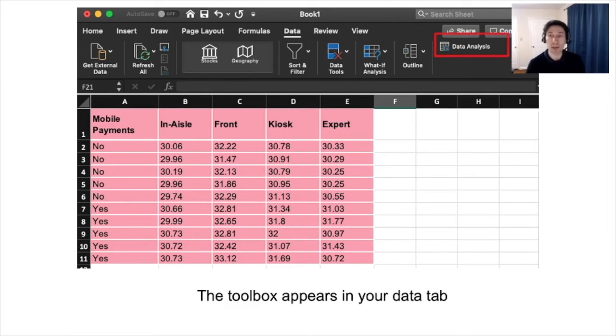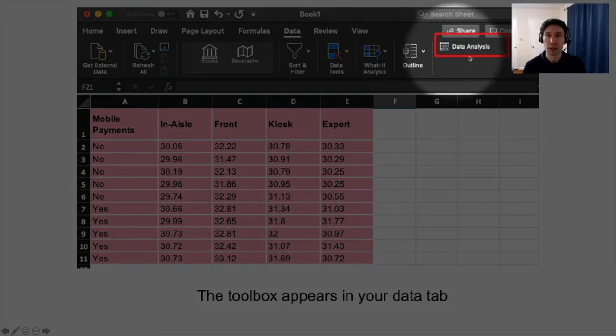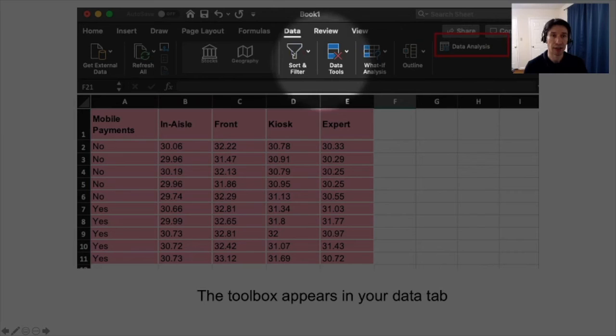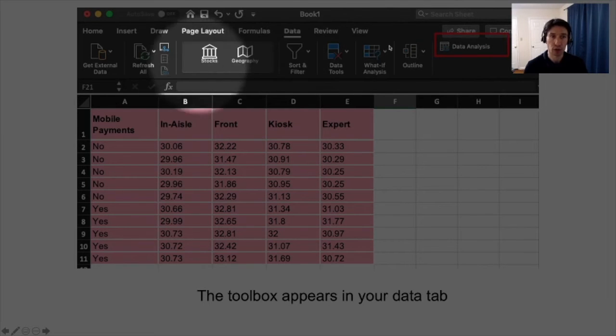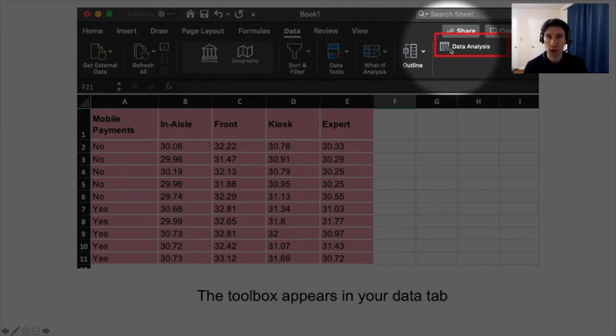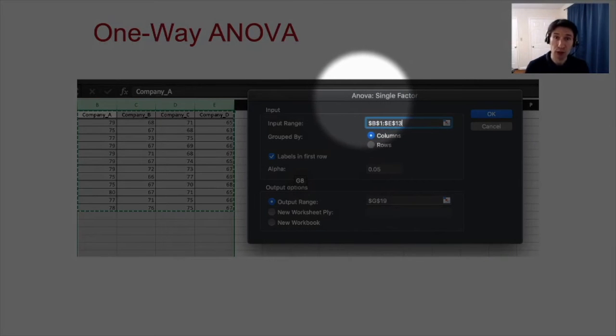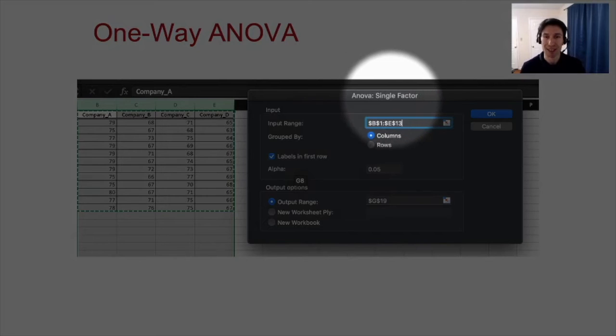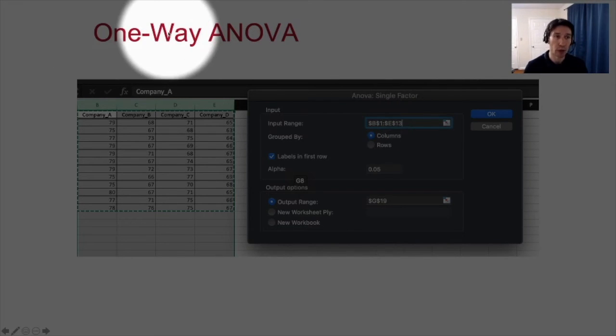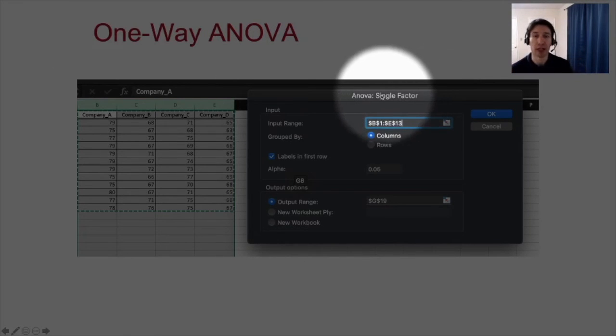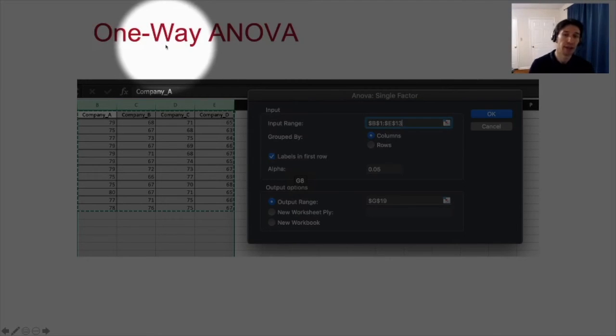And then what happens, this option appears right here in my Excel screen. Now that's in the Data ribbon, totally on the right. That's for me. It might be a little bit different for you. So how do you run a one-way ANOVA? Well, you click on that data analysis button, and then there's a pop-up menu in which you're going to select ANOVA single factor. That's one-way ANOVA single factor, okay? Single factor means one way for Excel.